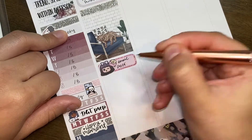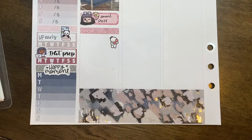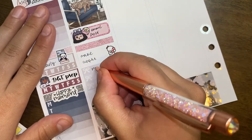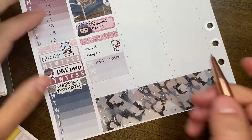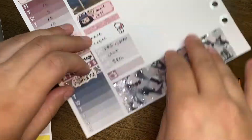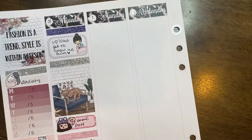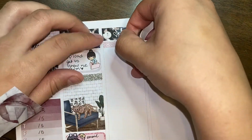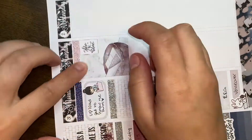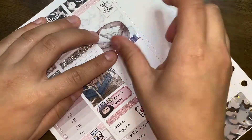I then put a full box and a quarter box from Chic Streak Sticker Boutique and an email sticker from Keena Prints to mark that I wanted to email my professor. For some reason I got unenrolled or withdrawn from a class that I did not withdraw from — they said I didn't meet the prerequisites but I did, so it was very confusing. I had to email my professor to sort that out. And yeah, I'm using the silver foil confetti header overlays from CaressPress.